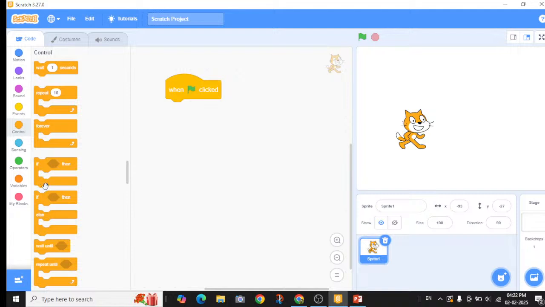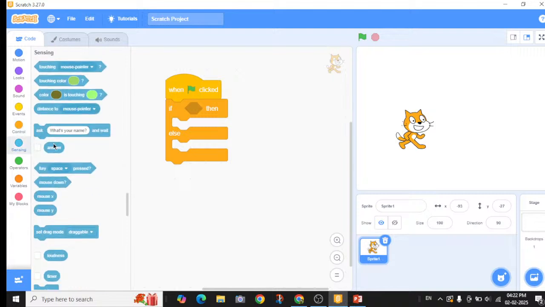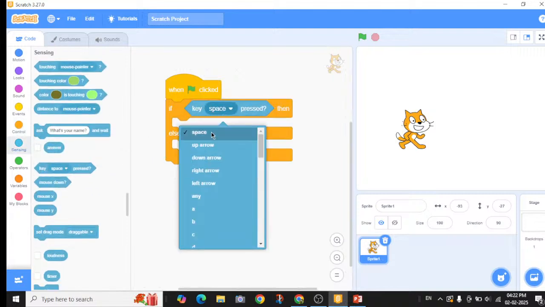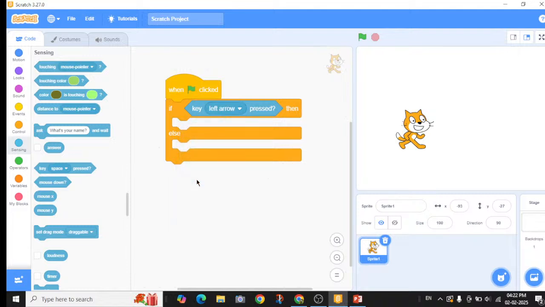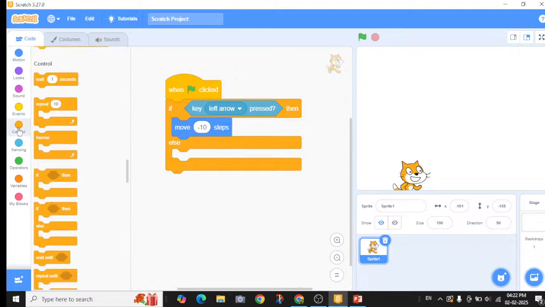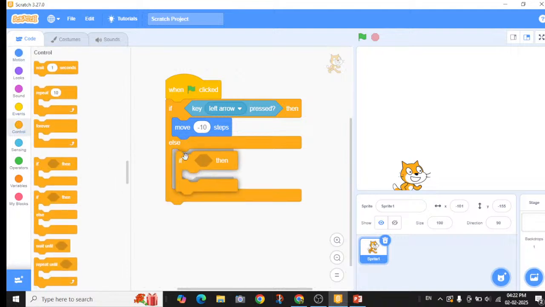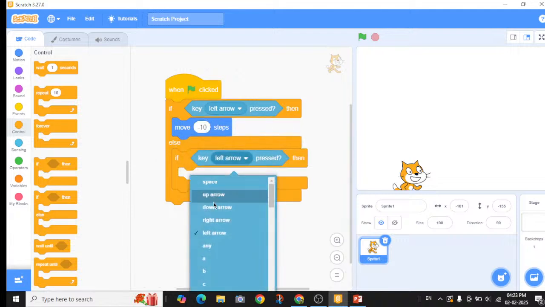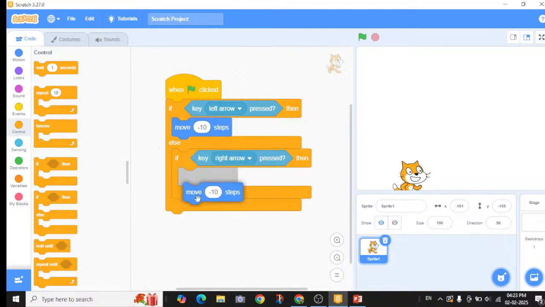So if the left arrow key is pressed, it moves minus 10 steps, and I'm taking another condition: if the right arrow is pressed, it moves 10 steps.